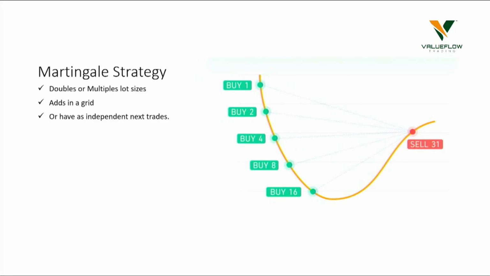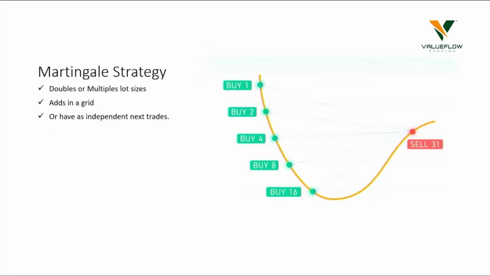Right. So a martingale bot, the most important thing, so we're just doing this so that you get knowledge and you understand how these things work. If you're using a martingale bot, the most important thing is to understand your risk, because it is a high risk bot. Martingale bots are automatically high risk, and there is no way around it. Just know it. All right? Now, there are other bots that can use the martingale strategy without adding the trades in grids, meaning they only take a single trade, wait for it, then take the next one bigger, but it's still the same risk in the long run. Does this make sense?